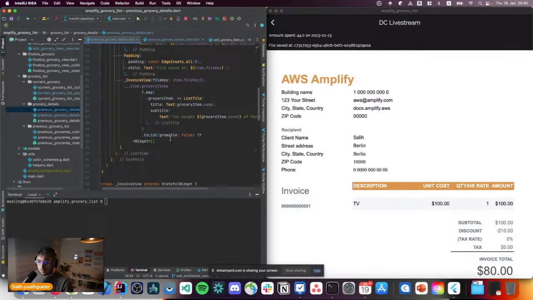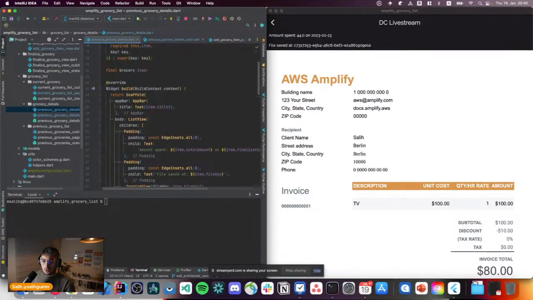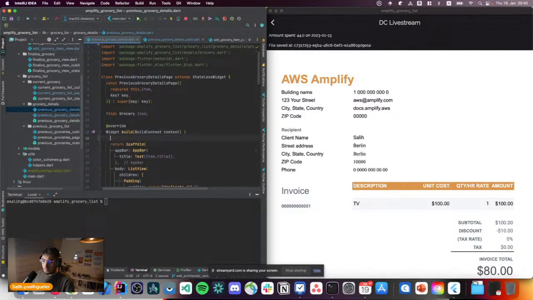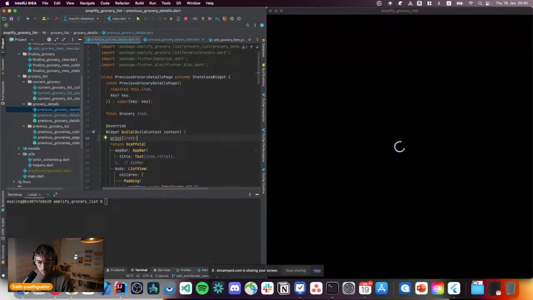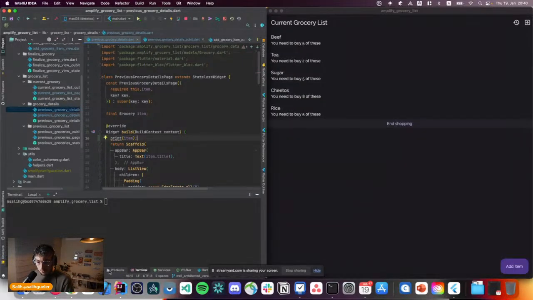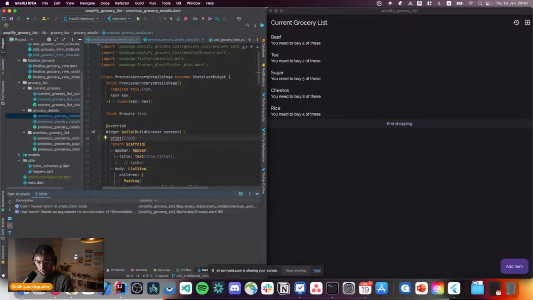All right. So we also have these grocery items here. I don't know why it's not showing. I'm really curious why it's not showing. So I would like to print the grocery item to see why it's not showing. So I will just go back to, where's this run?